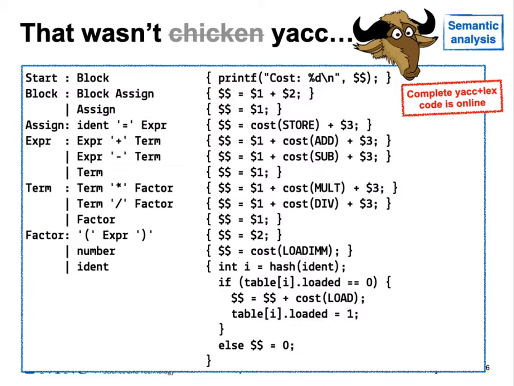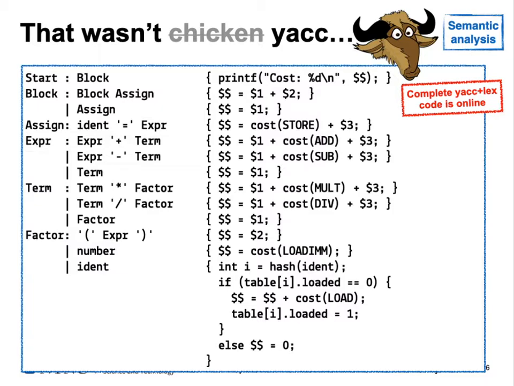So if we have an expression which adds a term to another expression here, we know we have the cost of a sub-expression on the right-hand side, so this term is $3 here. We have the cost of the sub-expression on the left-hand side, $1. We add the cost of performing this addition on the two intermediate results returned from expression and term. And finally, we assign this whole sum of our new cost to the left-hand side.